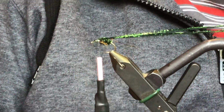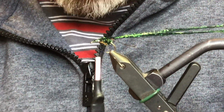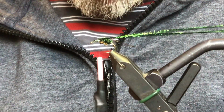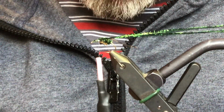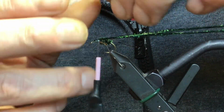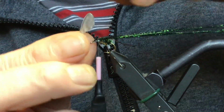And I'm not gonna tie in one wing at a time. I'm gonna tie them in as a pair, because it's much easier to get them in the correct position when you tie them in as a pair, because you have to match them up against each other.